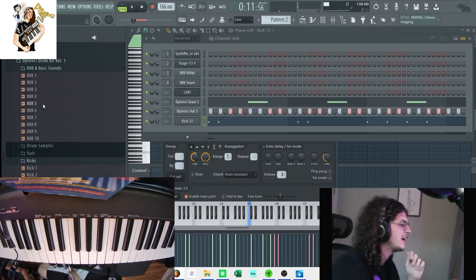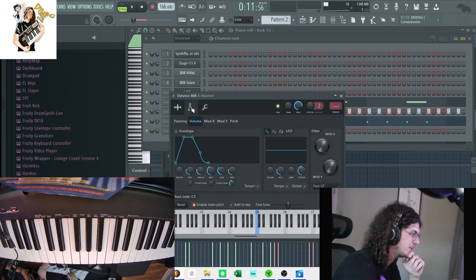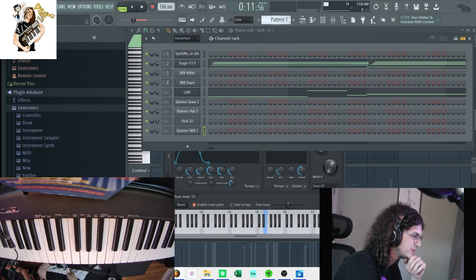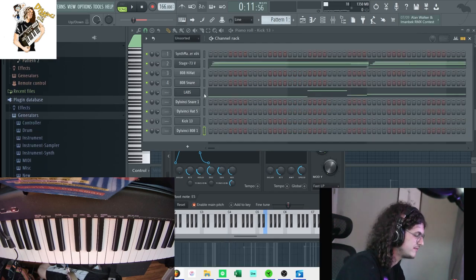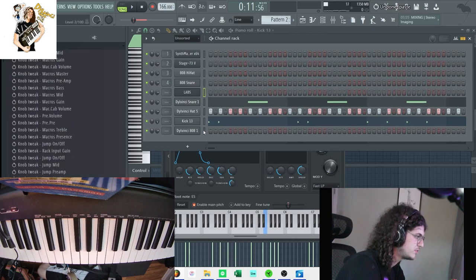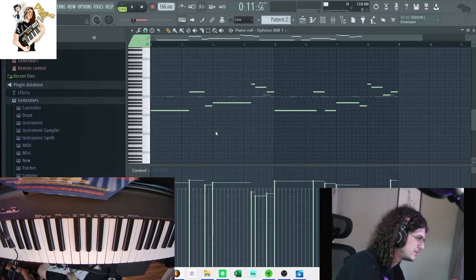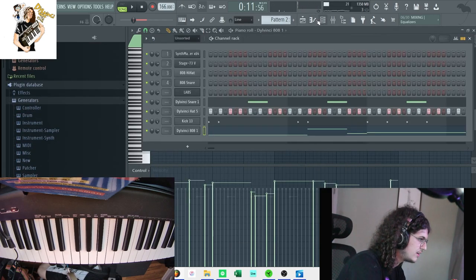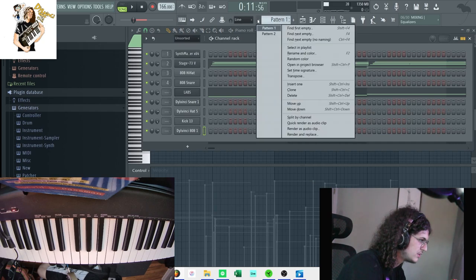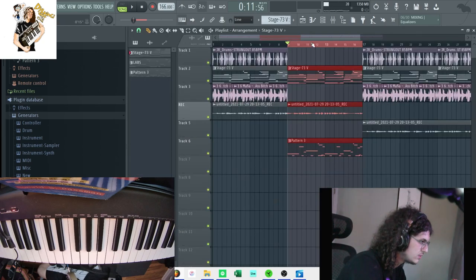Now I actually think for this part I'll use an 808. I guess I'll use this 808 right here, the Dylvinci 808-1. Let me just tune it really quick and get my bass line. Put that over. Oops, my bad. Alright. Got this right here, bring that up. Alright, awesome. I'm gonna take that, split that. We got this, and then we'll just do that, and then cut that out. Alright, awesome.